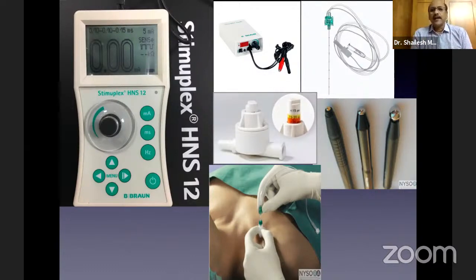And then you can see the light blinking here and the audio tone also changes. So if this nerve stimulator is working properly, that means there is some problem in you giving the block and locating the nerve. So never forget to check whether this nerve stimulator is working properly. Sometimes the battery is drained out.